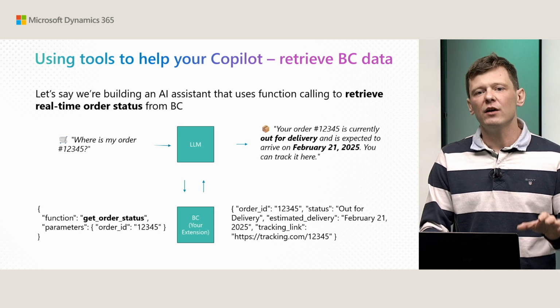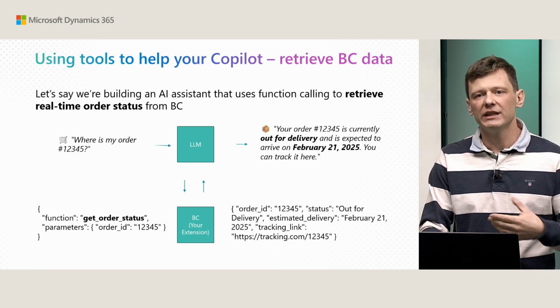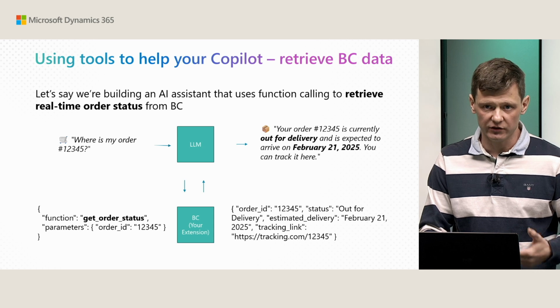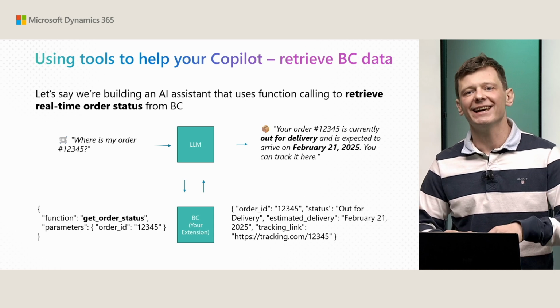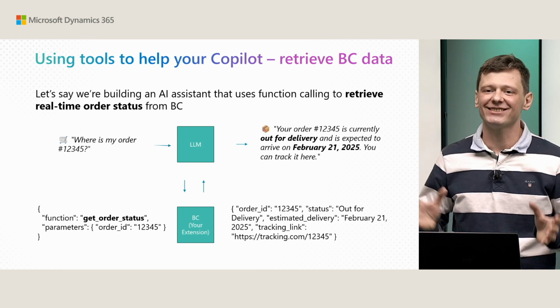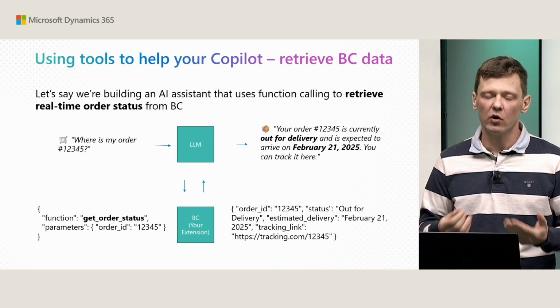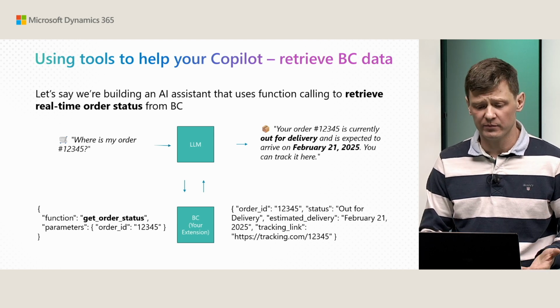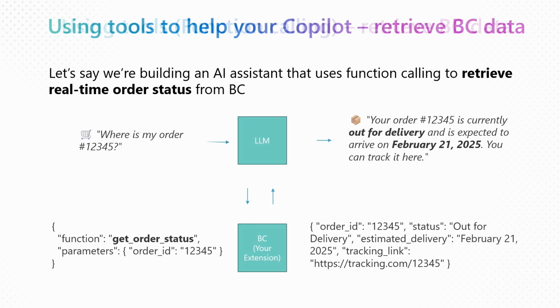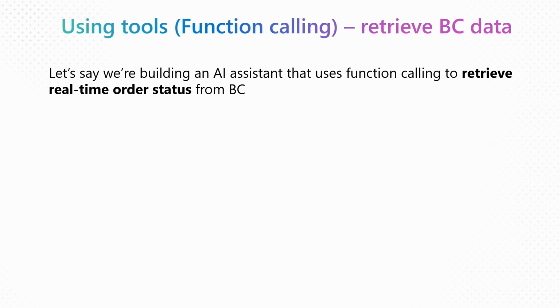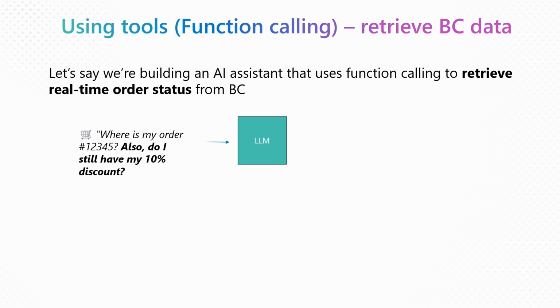So again, without having these tools, we would never be able to get any good response for the users. But because we can delegate to Business Central, to your extension, to do the work, we can enrich the response with the real data. Let's take another example. Now, sometimes you can say, okay, but what about if I ask for the order, I think it's delayed, and I ask for a discount? We can also approach it in the same way.